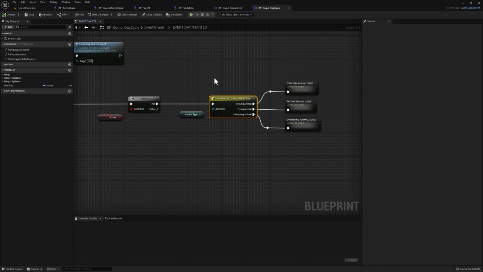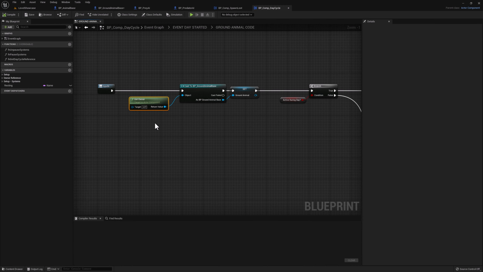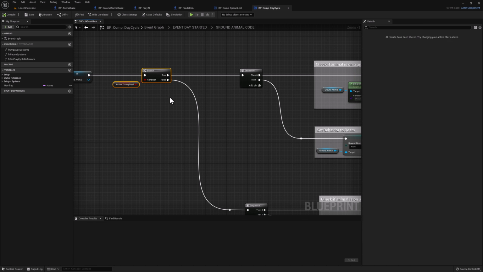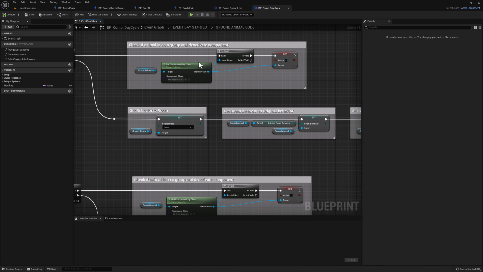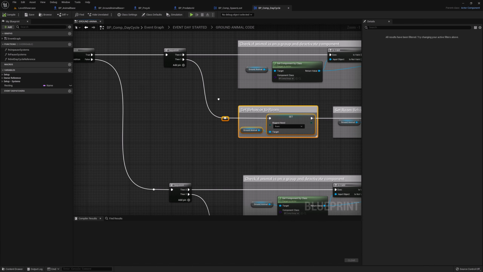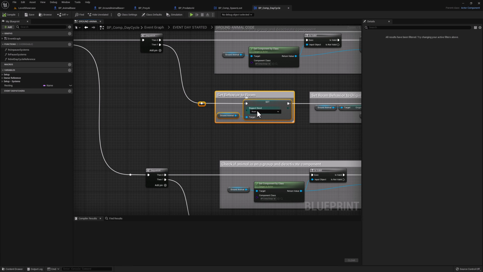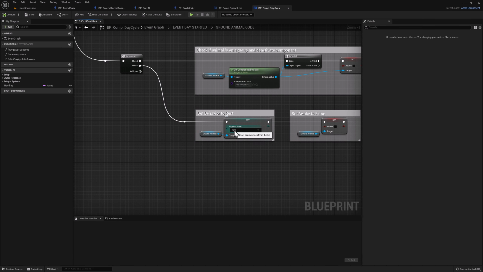So if this is a ground animal, we are going to come here. We're going to grab the owner, cast to ground animal base, because now we know that this is the path for a ground animal. We're going to see whether the animal is active during the day. If true, we go here. If false, that means that it's a nocturnal animal. We use a sequence node to do a few things like activate the group component, and we set the biggest need. If this is an animal that is supposed to roam during the day, then we set the biggest need to roam. But if it's false, then we make the animal want to rest.